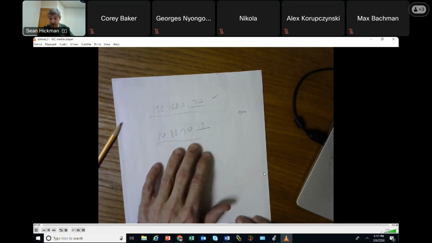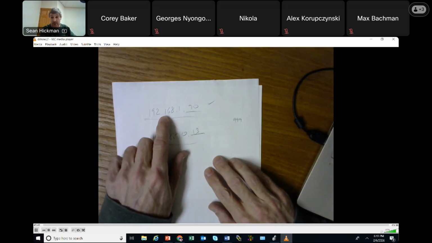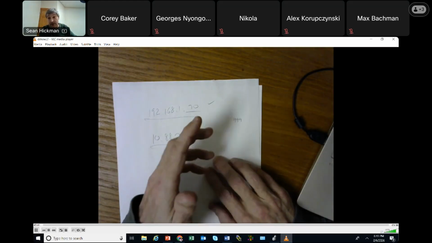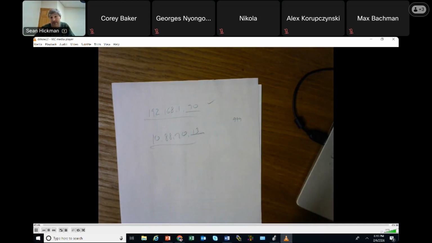So can you picture this, on a scale of 1 to 10, that when you walk up to a piece of automated equipment, it might not be this nice 192, it might not be a Class C network, it could be a Class B or Class A network. Everybody can see, you feel good, you don't know. I mean, it's whatever your company likes, okay, of what the network is.